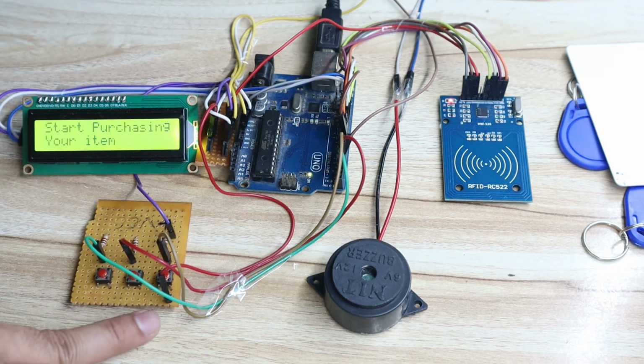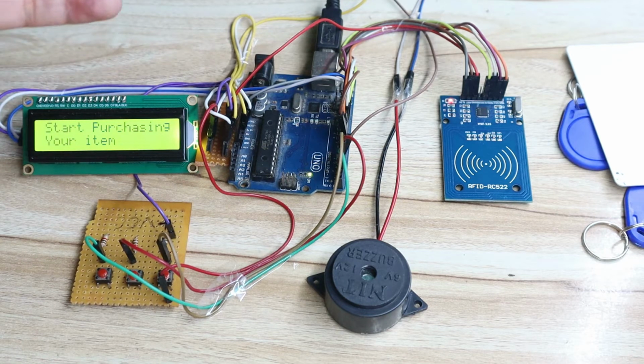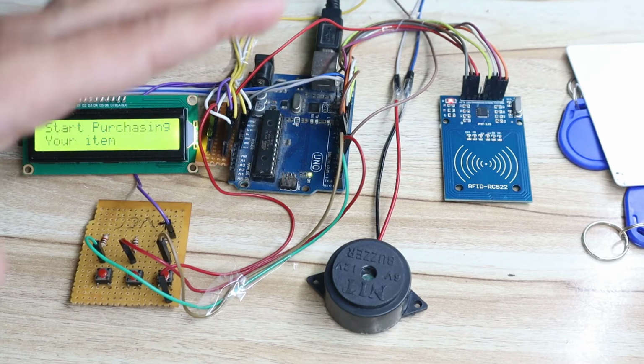The third switch is used to reset the trolley. Let's say the customer has completed his billing and goes out of the mall. The admin can press the third switch and the system gets reset. It will show the total billing as 0 and "start purchasing the new item". This is for the new customer. So this is the complete idea behind this project. I hope you understand the complete flow of this project.